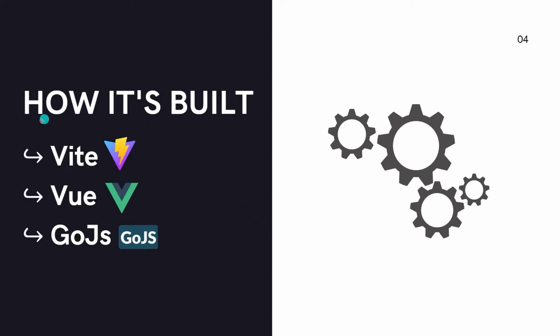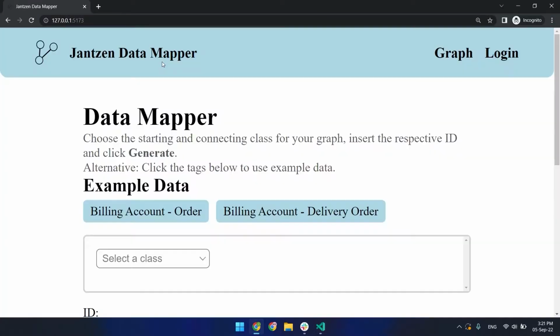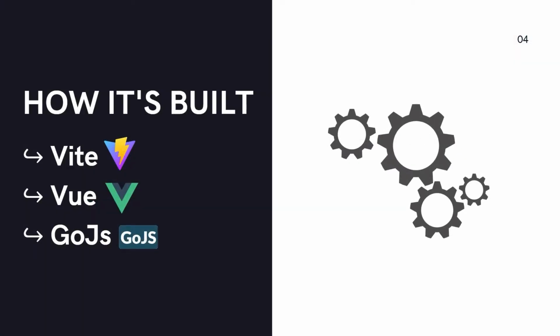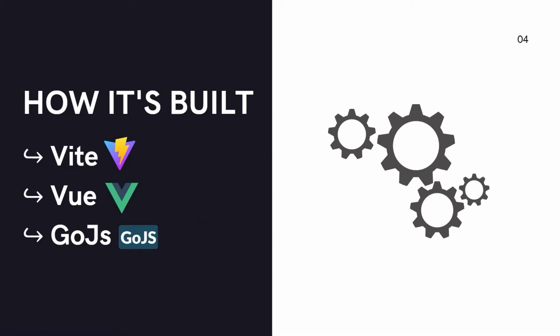Next, let's move on to how the project was built. So, first thing on the list is Vite. We use Vite to quickly build the scaffolding of our project without worrying about development environment and build settings. The next thing on the list is Vue. Vue is a front-end framework that allows us to create our app based on the concept of components without using raw HTML, JS, and CSS. Third thing on the list is Go.js, which is the core library that we use to generate graph with our custom-made templates and layout.